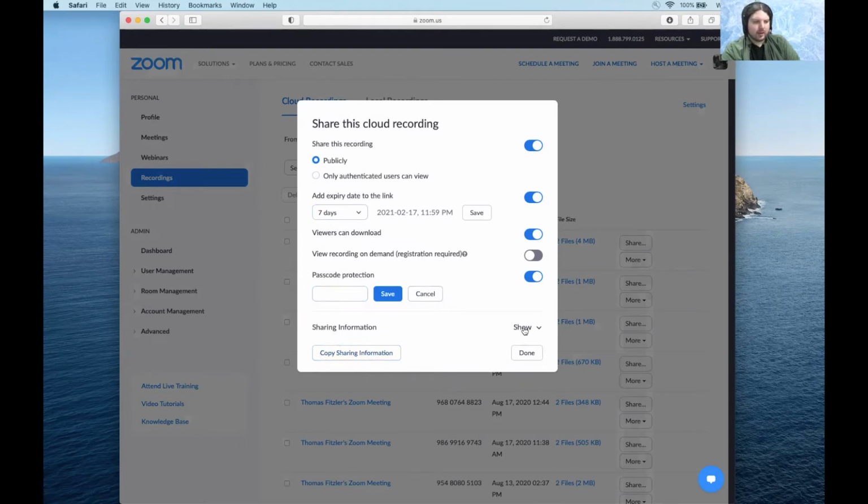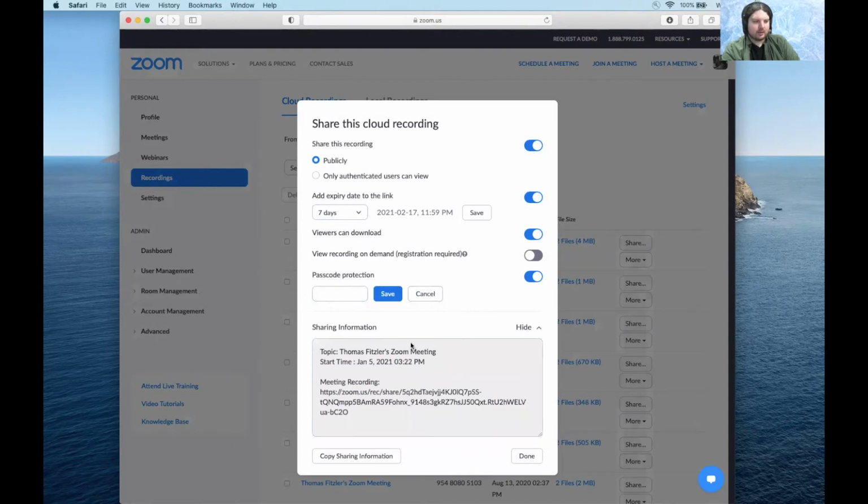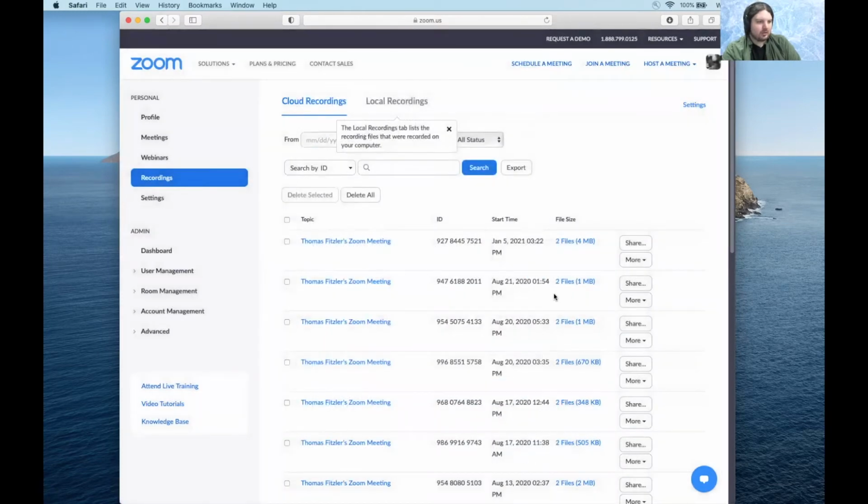And just to show you what that'll look like, you can see right here, we've got this link, we've got the start time, but really the main information right here is the link. I believe I called this link earlier. This is obviously the topic. The link is down here, and that's the information. You can even just copy paste this if you want. That's the important part of this. So when you're done, go ahead and hit done and just share either that link or the entire invite information to whoever you need it to, and they should be able to get it uploaded.